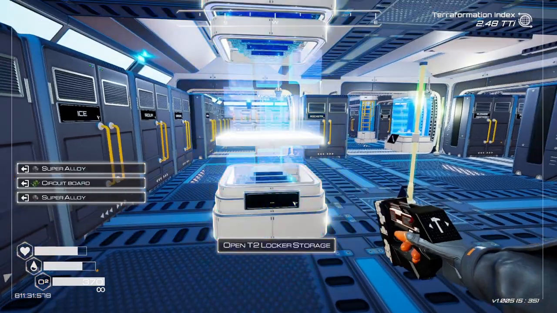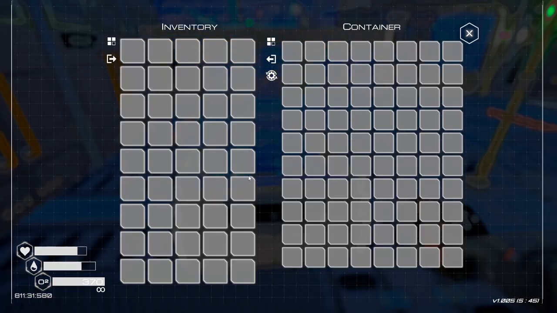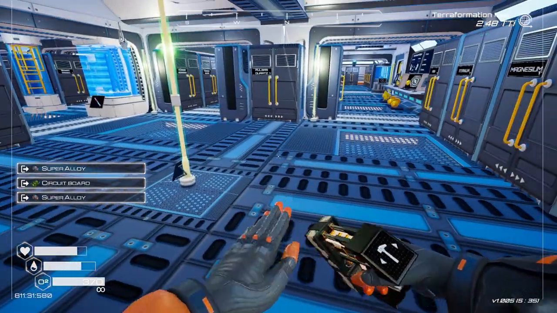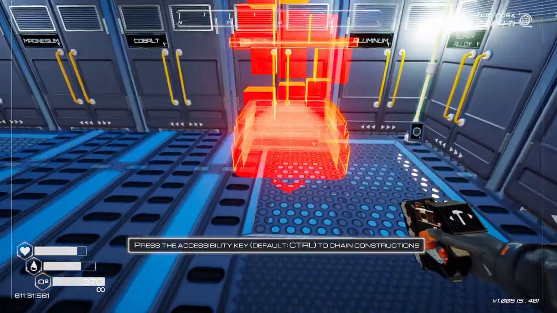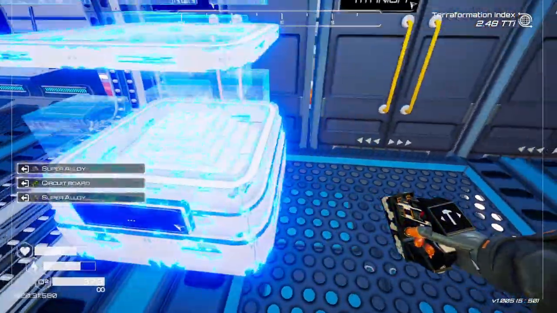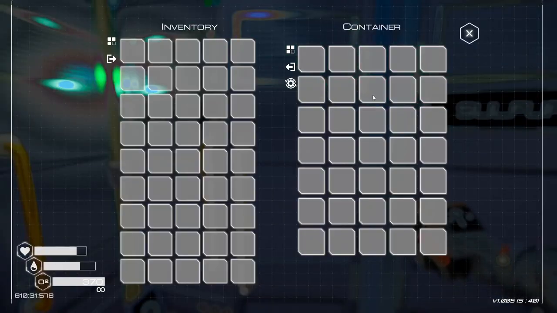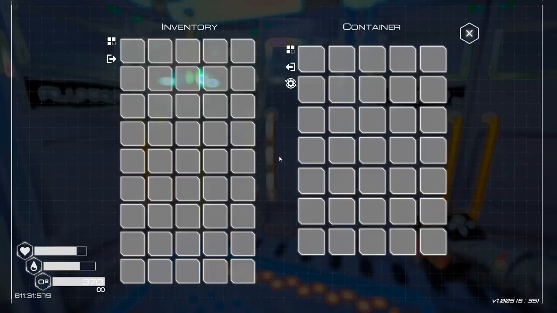Yeah. T2 locker storage. Oh my god, that's a big one. That's a really big one. Okay. That's a big container, mister. That's really big. Plus, if you look at it, I mean, it's less than this one. If I start from the same spot in here, it's a little less. I mean, it's huge.